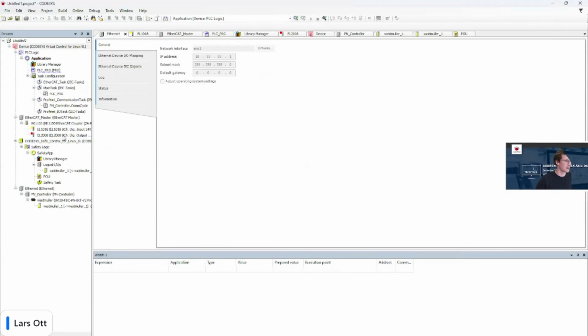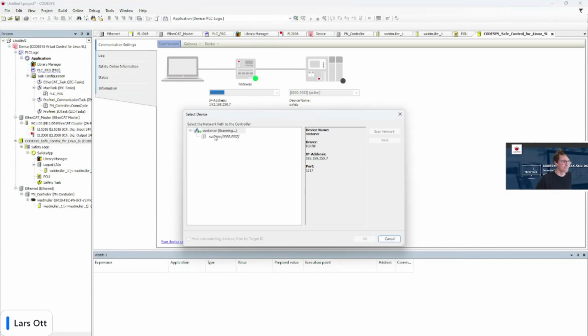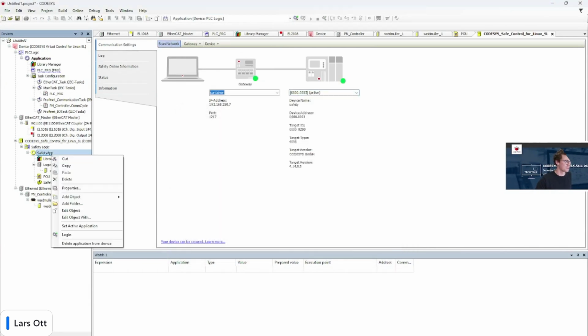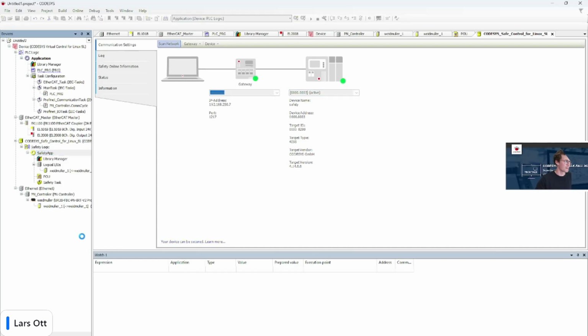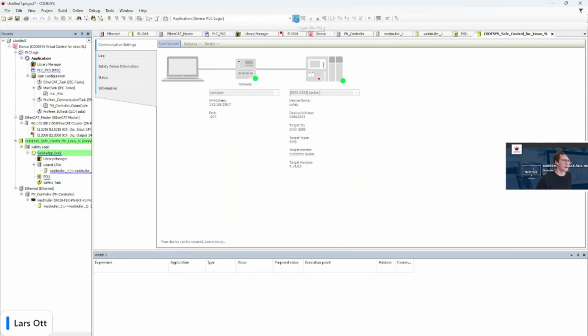Download for our safety app again real quick. Start. There we go. That has started. Plug it in, download it, run it, and download our main app.